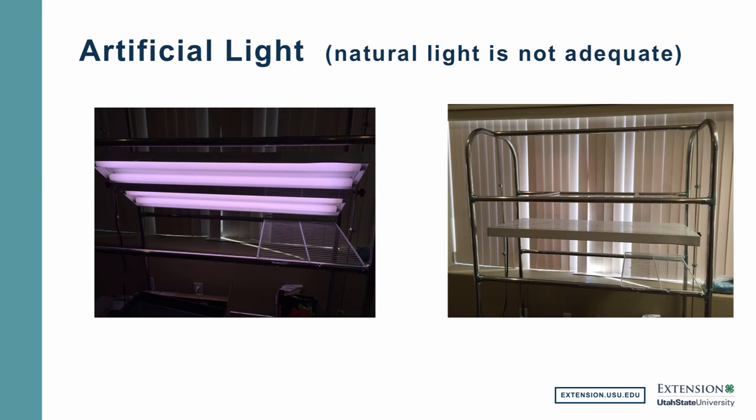Let's talk about light. Generally outdoor lighting is not sufficient for starting transplants — a lesson I learned early. I would get the seedlings started, set them into a well-lit window, and noticed that those seedlings every time would start to lean toward the sunlit window. I would turn the tray around and try to get those seedlings to straighten up, and of course they would lean toward the window again. Although that seems like a good idea in theory, when we continue to move those seedlings around to chase the sun, those seedlings will tend to be quite leggy — meaning the seedling gets elongated to the point where it actually wants to fall over. So the best way to prevent legginess is to get yourself a good artificial light.